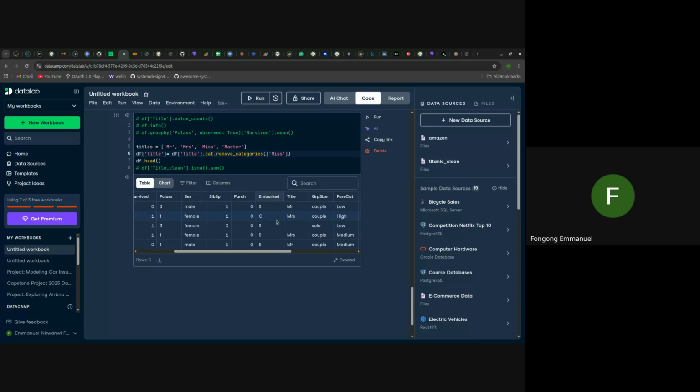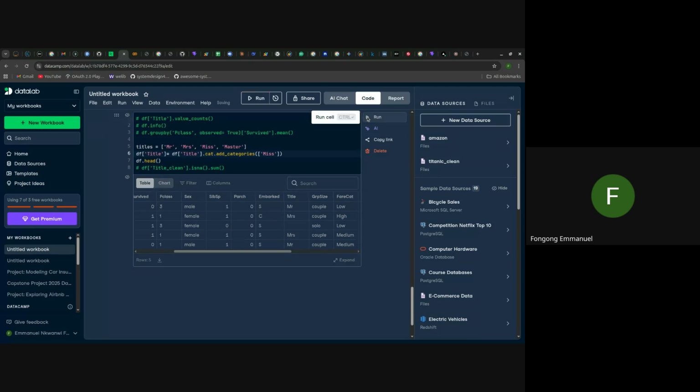We are going to add it back, so we simply use add. I'm just showing you how to use this method. So we have add, remove, and so on. Which one have I used again? I've used set_categories. I hope you are taking note.